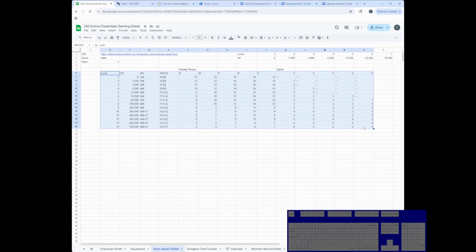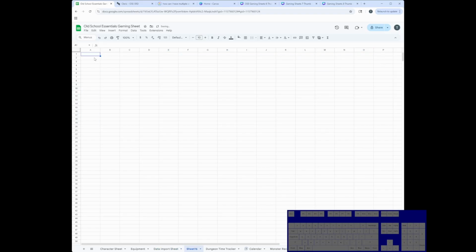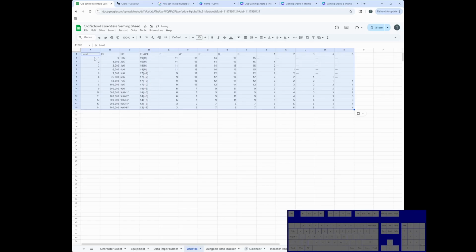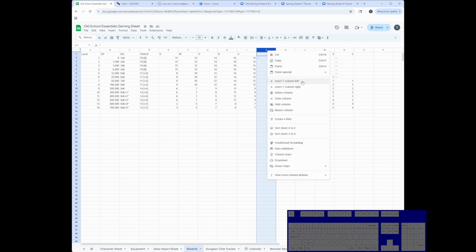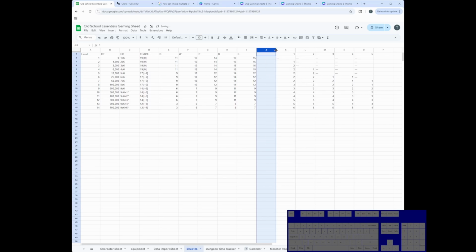So what I'm going to go ahead and do, let's copy this data. Let's get it onto its own sheet here. And we're going to have to do something about the spells here, because obviously fighters don't have spells, thieves don't have spells, so they're not going to need this particular section over here. And then also, clerics don't actually go up to 6th level spells. Magic users do. So what I'm going to go ahead and do is I'm going to create kind of a little barrier here.